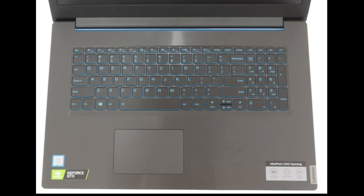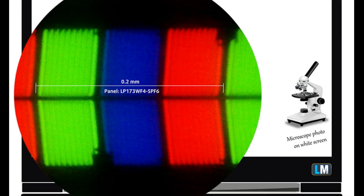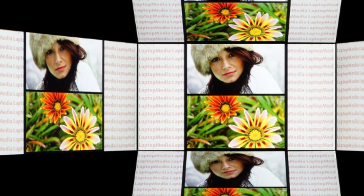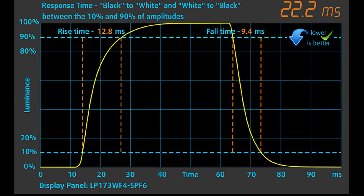Despite that, they have done a pretty good job in terms of optimization, as we were able to extract 5 hours of web browsing and video playback. It was great to see that it has an IPS Full HD panel (LG LP173WF4-SPF6) that is comfortable for use and pleasing on the eyes, confirmed by the lack of flickering at any brightness level. The laptop covers 84% of sRGB, has a good contrast ratio and a decent maximum brightness. At the end of the day, the IdeaPad L340 Gaming 17 is not a terrible device; however, we were happier with the HP Pavilion Gaming 17 2019, and we think it is the better deal unless Lenovo cuts the price tag even lower. Are you excited about the new IdeaPad Gaming series? Would you prefer it to a low-tier Legion device, or are you fine with the slightly lesser build quality?